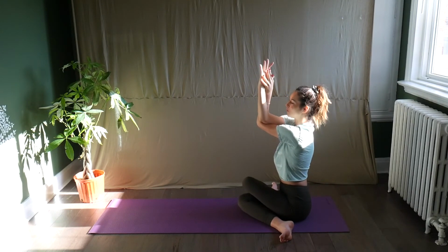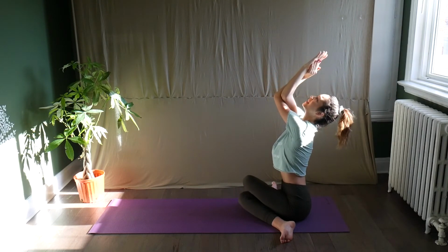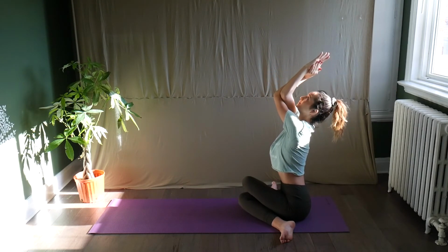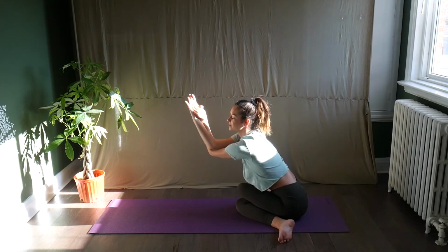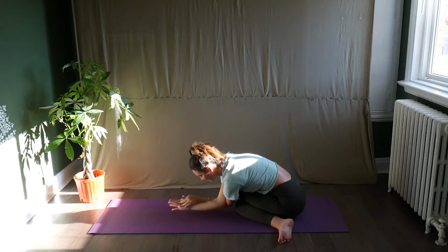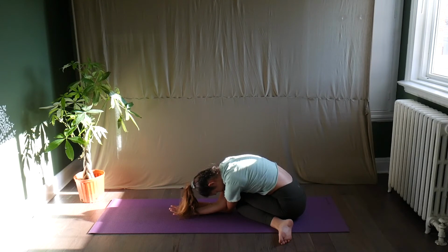Let's take our deep fold. So inhale, open the heart space, gaze up, lifting the elbows as high as you can. Exhale, start to fold forward, keeping the bind, releasing the chest over the thighs. Drawing the chin. Relaxing through the facial features. Two more soft breaths.